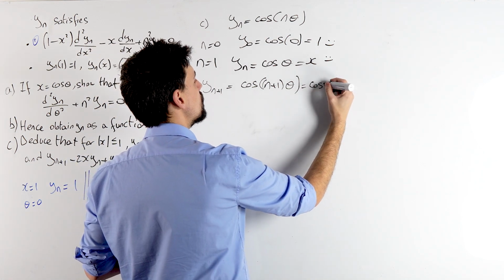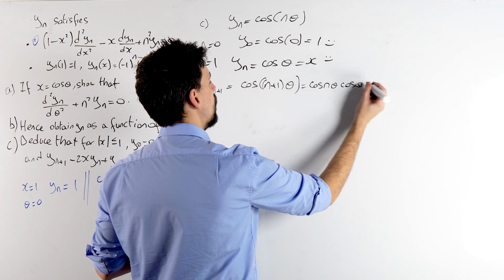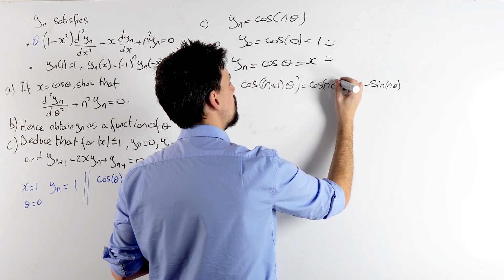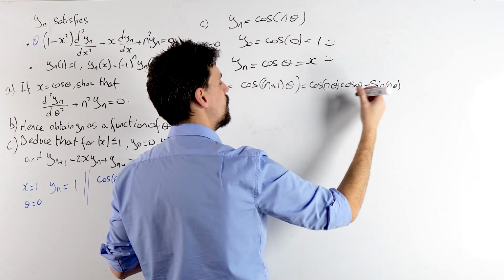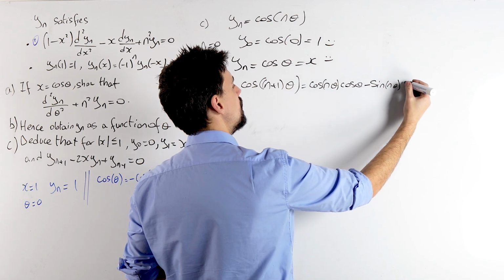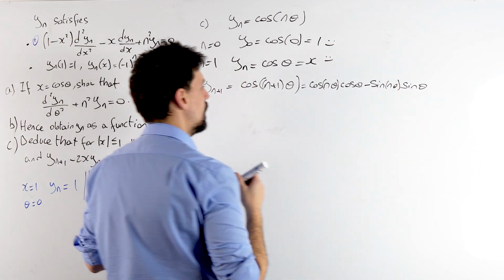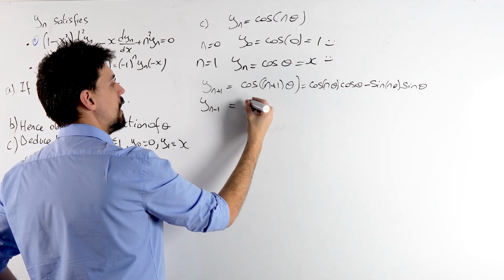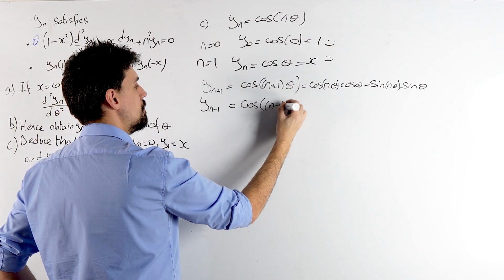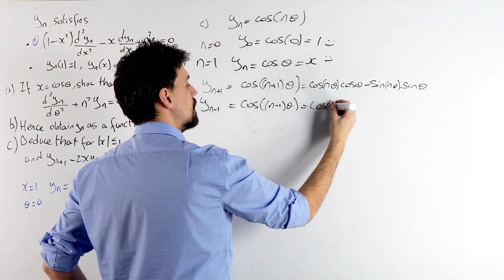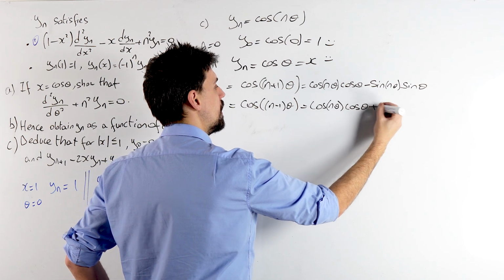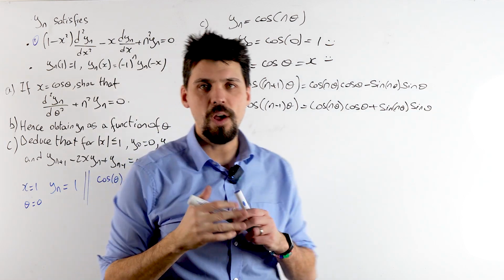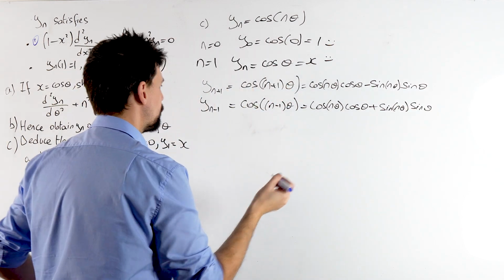That is cos n theta cos theta minus sine n theta sine theta. Let's just put some brackets around. I just feel bad for the sine, really, because otherwise it's synonymous with the theta, and I just don't think it should be. So there you go. That's the way my brain works. And let's have a little look at what that means for y_(n-1). That is cos of (n-1) theta. And in fact, multiple angle formula. And you might be able to see where this is going now.